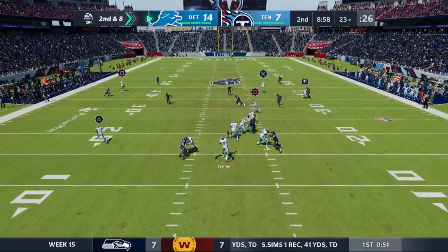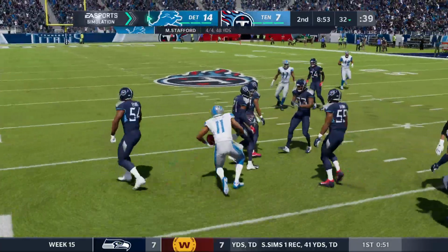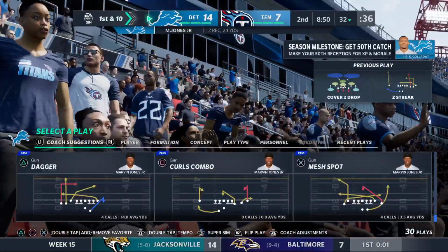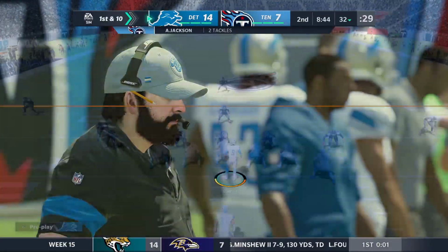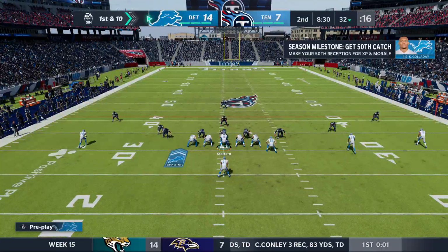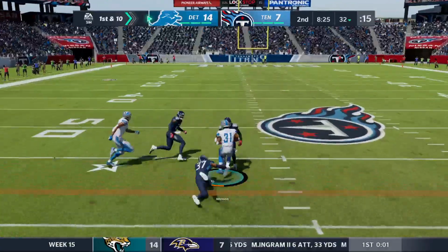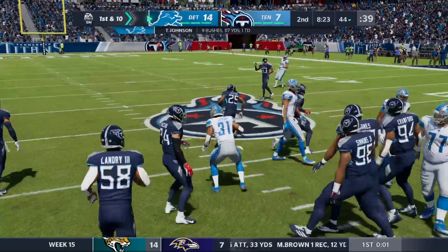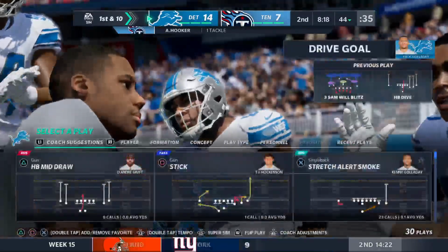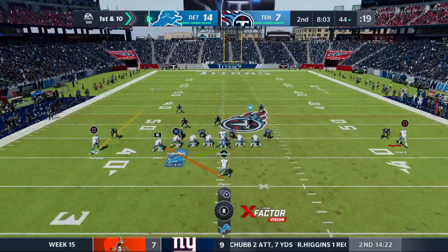From the gun, here's Stafford. And Jones has it over the middle. And he's able to get out to the 32, right down there. Catch number 40 for him on the year. It's a first down. I think that's a big pickup, because when you run a drag route against zone, you're sometimes asking for trouble because you might run into a defender. Yeah, well, there they ran into a first down. Executed it to perfection. Their linebacker completely went in the wrong hole. 45 at the 44. They'll get a dozen there, and the Lions have a first down.